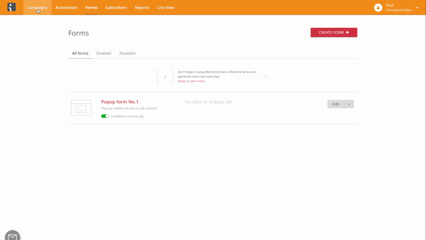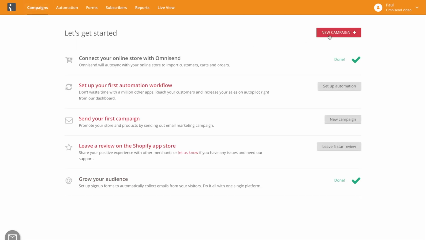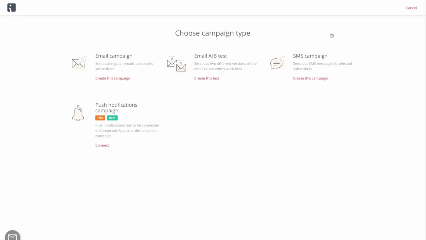So when you go to Campaigns tab, you click New Campaign, and then you get a chance to create different campaigns through different sales channels. At the moment, we offer you to start with email campaigns, SMS campaigns, and push notification campaigns. Also, you can do email A/B testing. Very nice. So, do you have a particular sales channel in mind? I would like to start with the email. Okay, so let's do it with email.